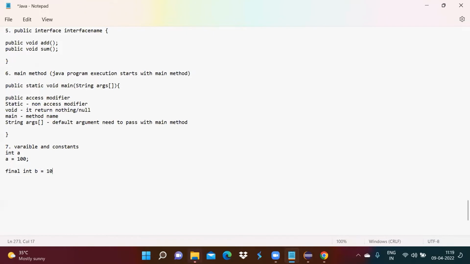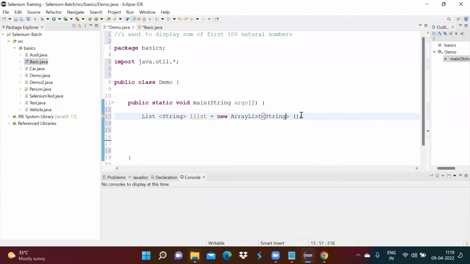Let me take the example here: final int b equal to 100. I have declared a variable b with value 100 and with the final keyword.